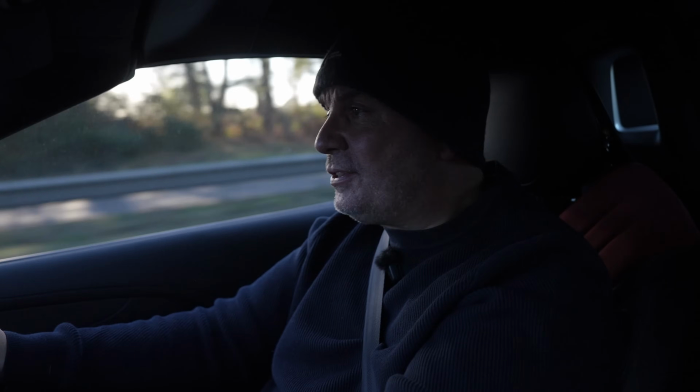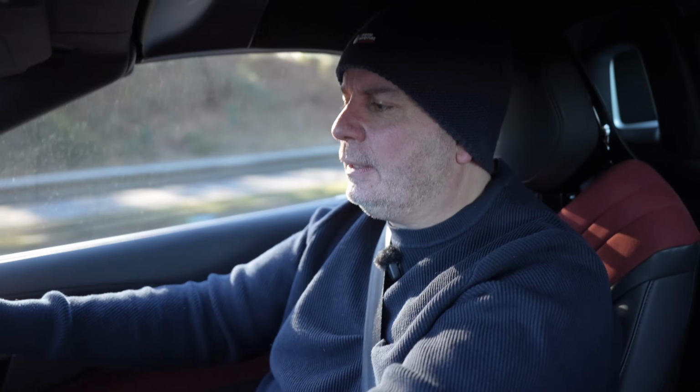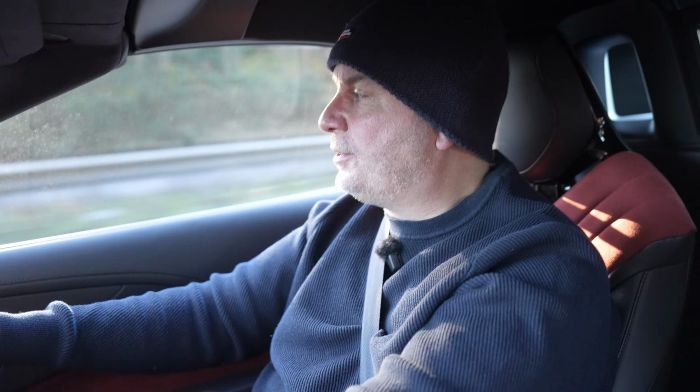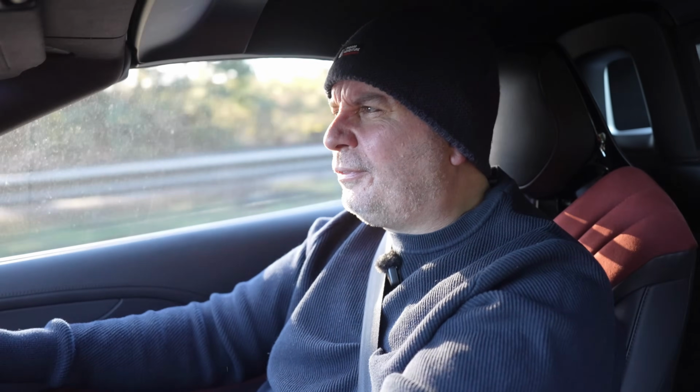Since then, things have leveled out a bit, with quite combined driving. I've done lots of short trips and one longer trip. At the moment, it's reading 2.6 miles per kilowatt hour as the average over the time I've had it, and that's 5 hours and 20 minutes of driving. So I don't think that's too bad for a car with this much performance. It's certainly not breaking any records, but I don't think it's hideous, all things considered.